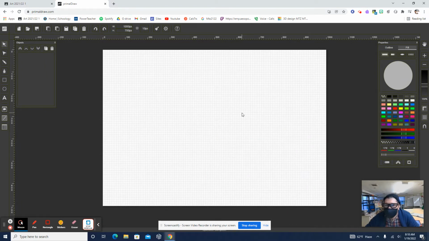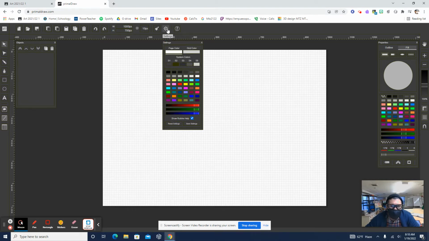Now we're going to make sure that our settings are good. So we're going to go to the top here, and we're going to select the gear tool here for settings at the top of the screen here. And we're going to look for color here.